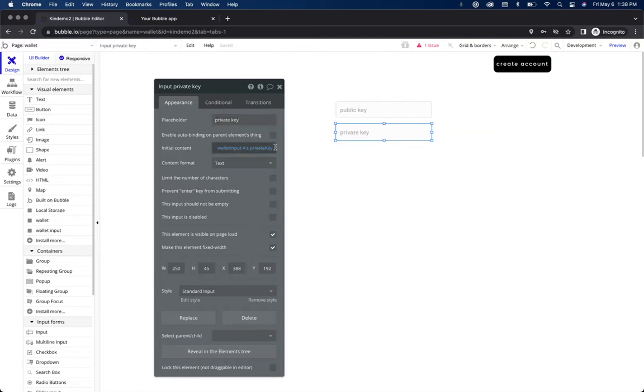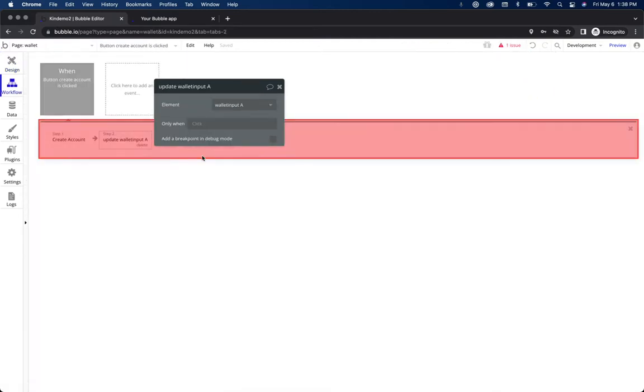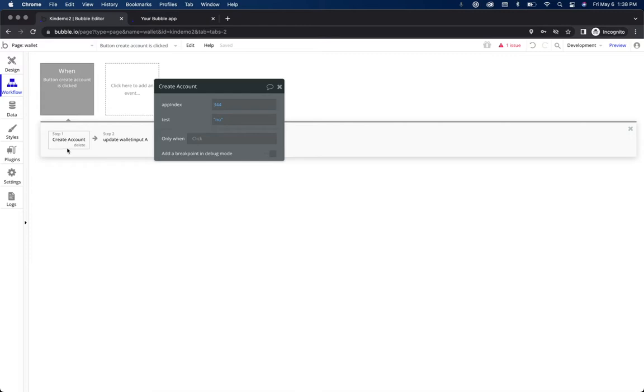So now we'll know when somebody clicks this create account button, it's going to create this account with this app index and in this environment.